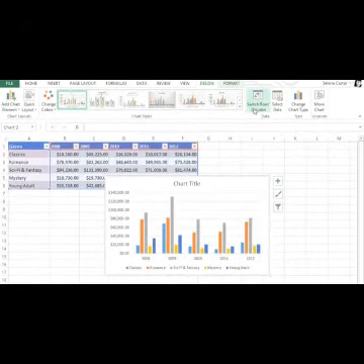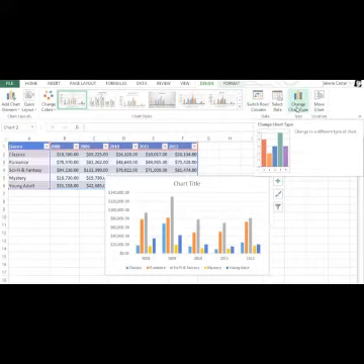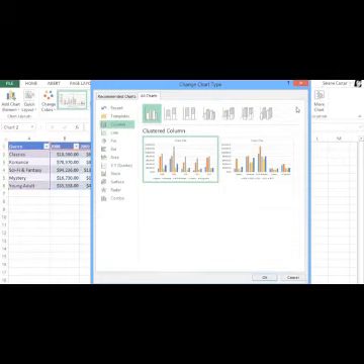See how the chart has been rearranged? Basically, it's the same data, but the years and the genres have switched places. You can always experiment with this to see which option is going to work best for your data. If you want to try a different chart altogether, click the Change Chart Type command on the far right of the tab, then pick something else from the dialog box.